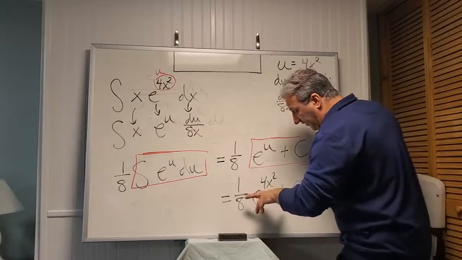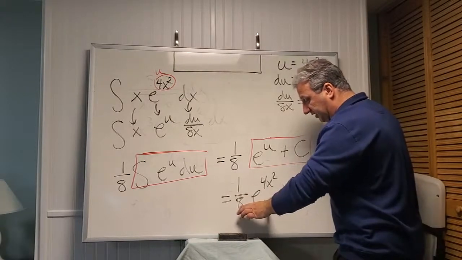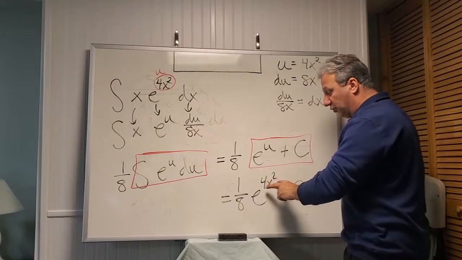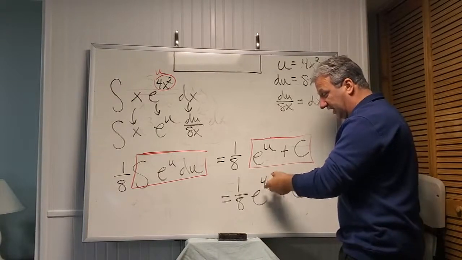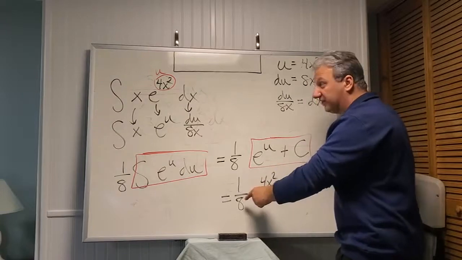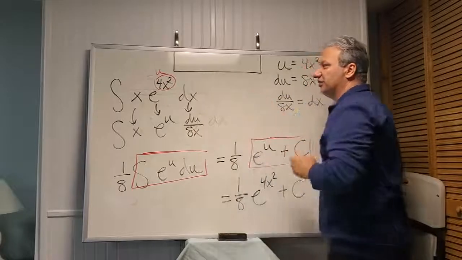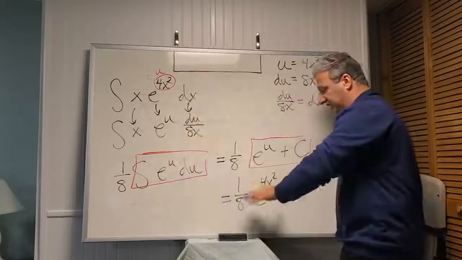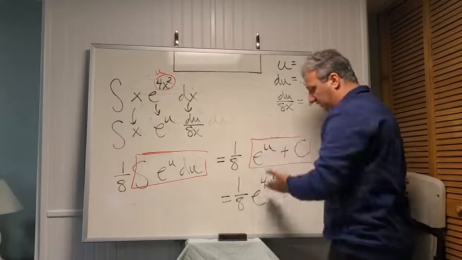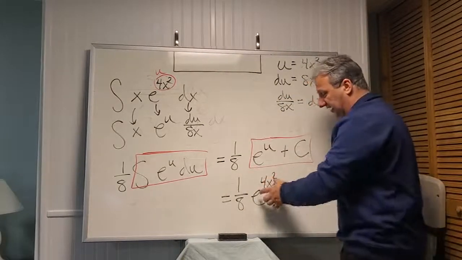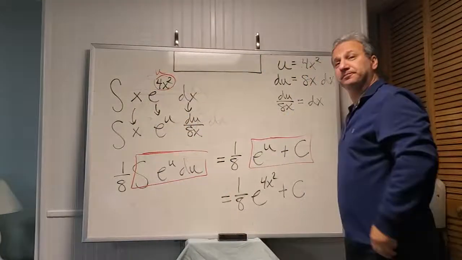So if I take the derivative of this, as you know and love, the derivative of this is to rewrite this expression times the derivative of the exponent. The derivative of the exponent is 8x, right? 8x times 1/8 is x. So what's going on here is, again, the U sub is undoing the chain rule in the exponential. The exponential derivative involves a chain rule. It's rewrite times the derivative of the exponent. There's a chain rule there. The U sub is undoing that.